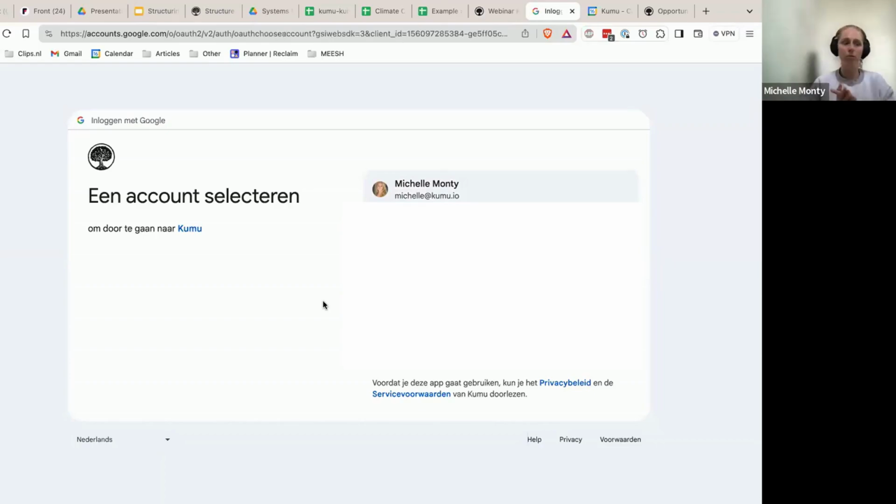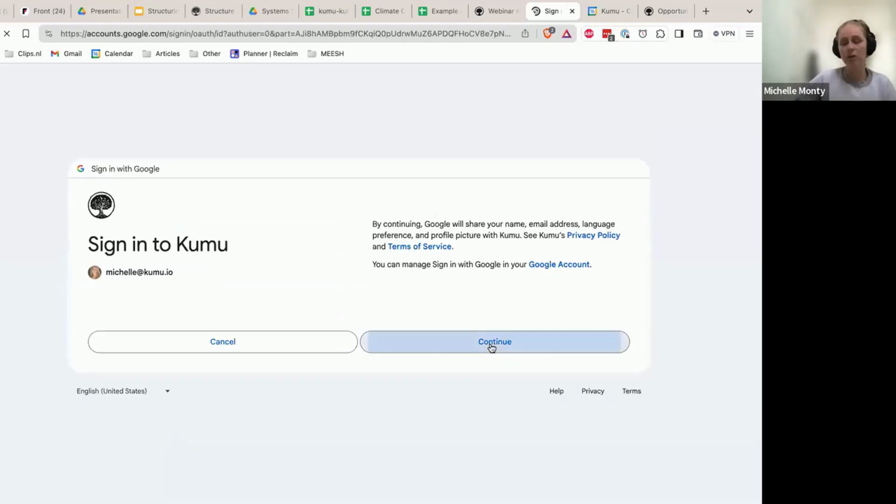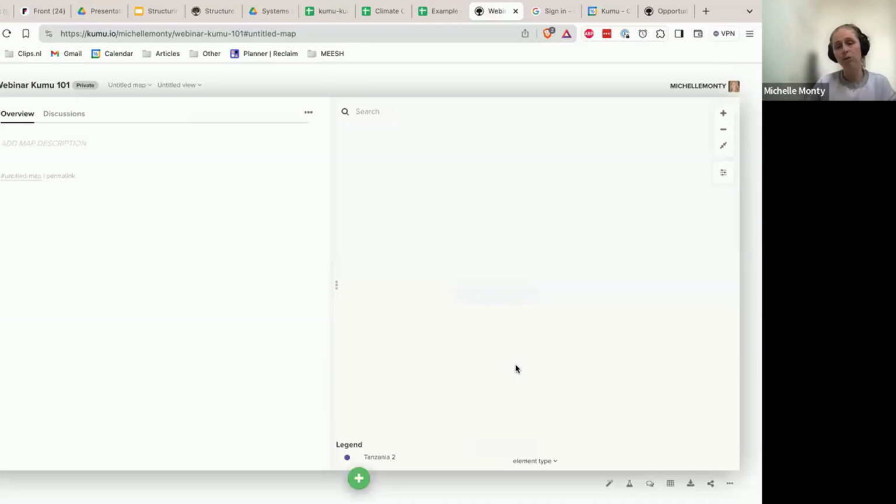Sometimes Kumu will also give you a nudge indicating that you need to change something, but you don't actually have to. So for example, sometimes it'll say, hey, your connections don't have a label, but connections don't need to have a label. So in that case, you can say, I'm fine with that, keep going. But other times, you won't be able to continue without making any changes.